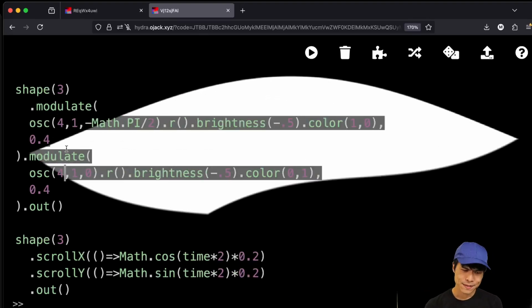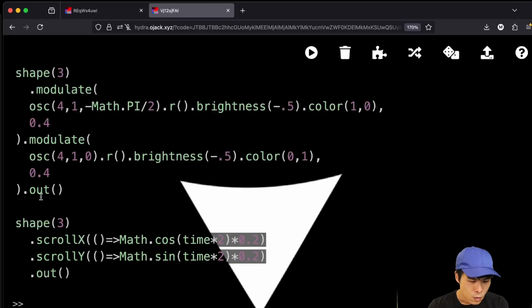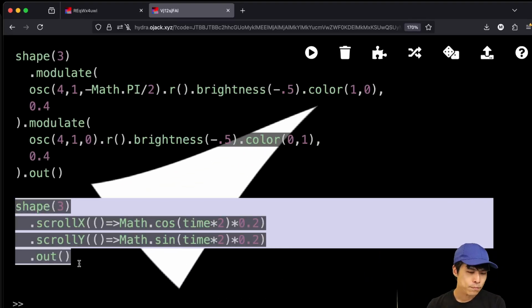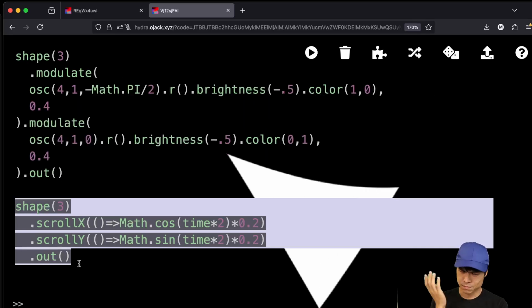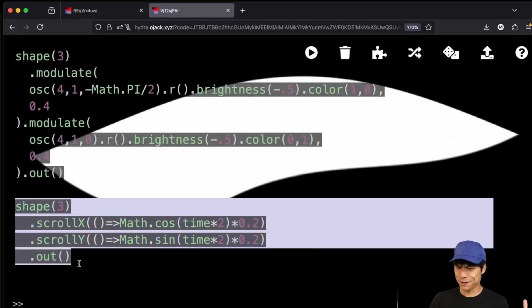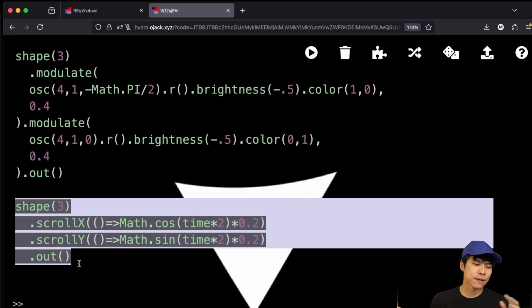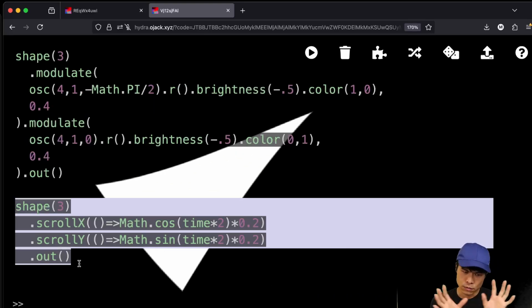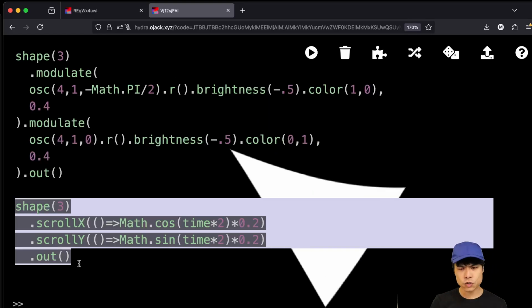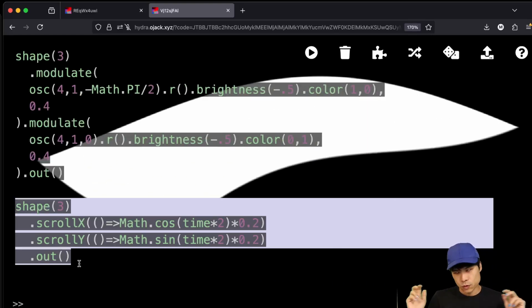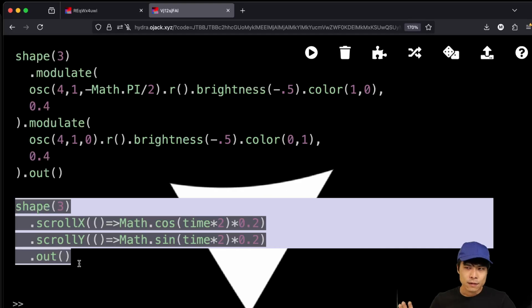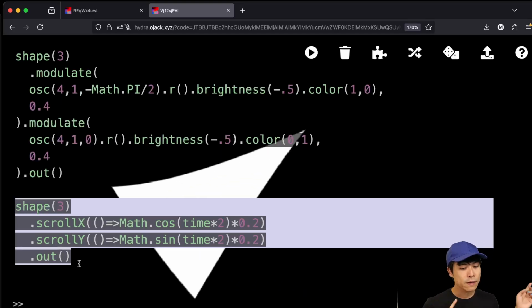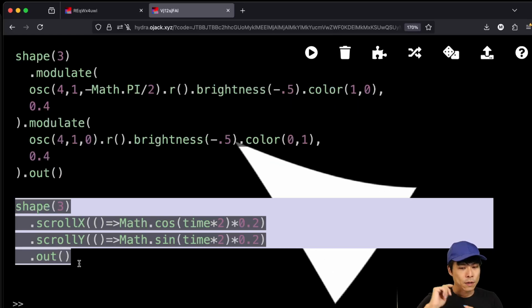So this is the second example of what we can do with modulate and the low frequency oscillator using the OSC function, same as the high frequency oscillator OSC. But when you change the frequency parameter, the first parameter, then you can use OSC in different ways to make texture or as a so-called control signal, to control something. In the last video it was a mask on the layer, this time it's a modulate to simulate something just like scroll X, scroll Y, but something more complicated.